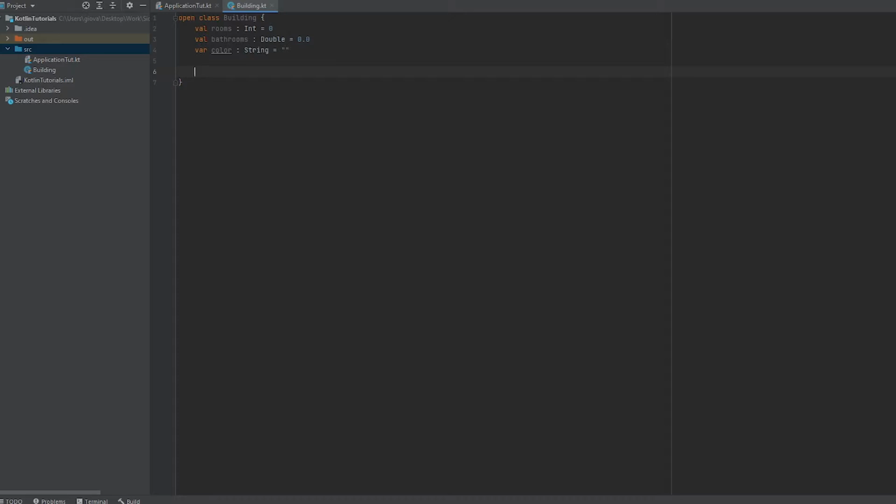But besides that, a building should have an owner, so they handle the responsibilities of the actual building. So let me just create a property at the top called var, because the owner could change with any real estate property. The owner could change if the owner chooses to sell it or if it forecloses. So we'll have that as var owner, and we'll make that a String, and it's going to be empty for now. And then we can have a method that prints out the owner.